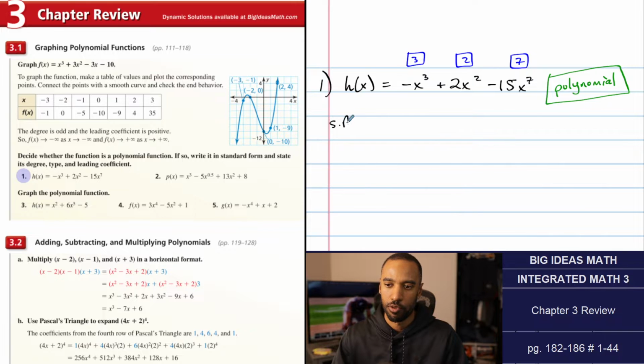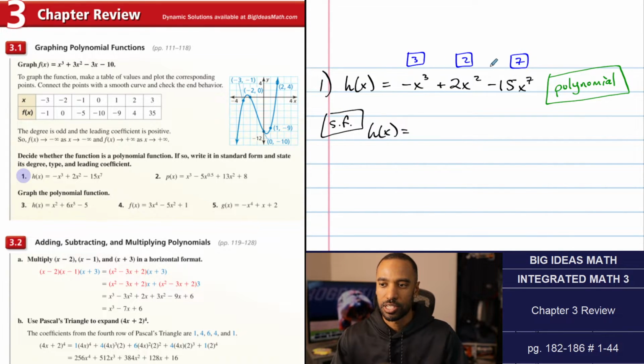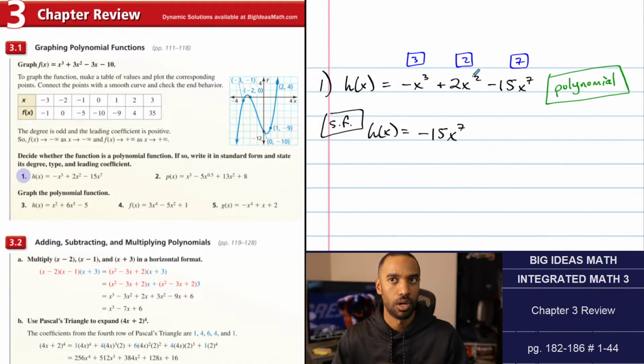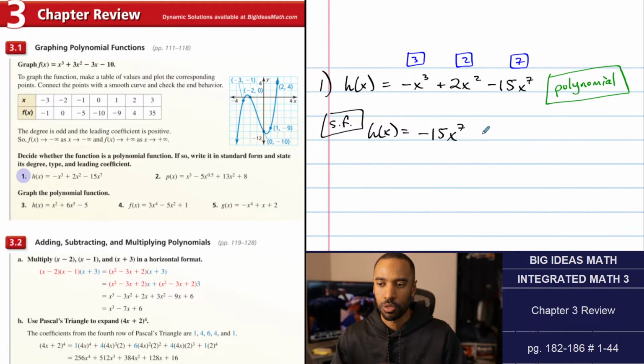in standard form. Now, standard form of this will be descending order of degree. We first write the term with degree 7 first. Keep the coefficient exactly as is. And in fact, coefficient's irrelevant when it comes to what order you go. It's all about the degree. Then degree 3 with a -1 coefficient, and then this plus 2x squared is the last term. So here's our standard form.